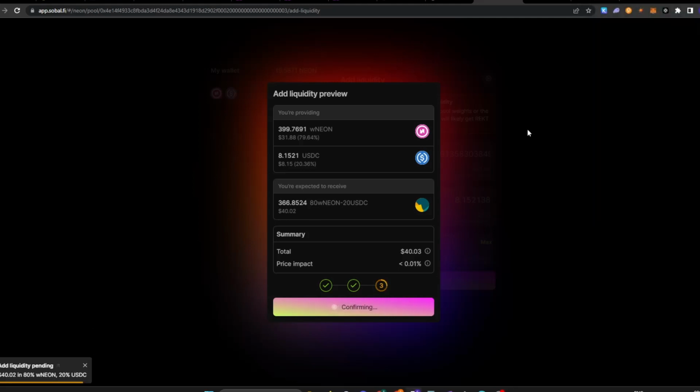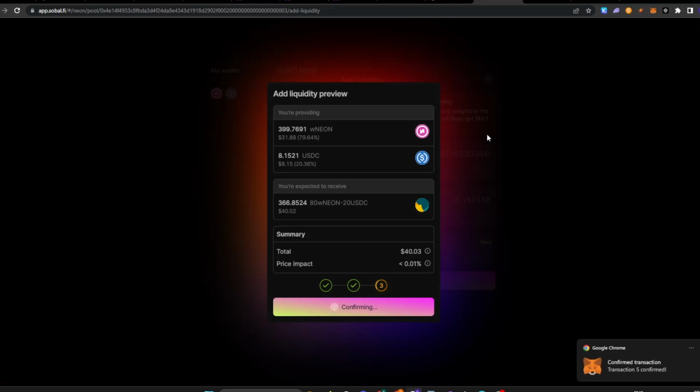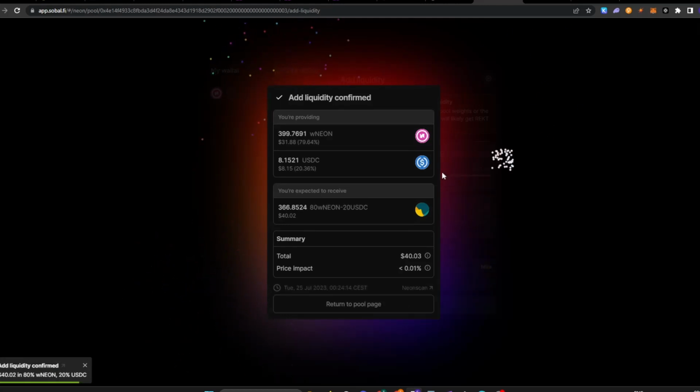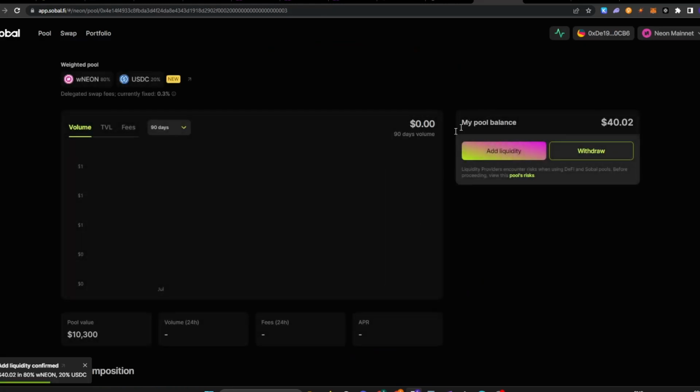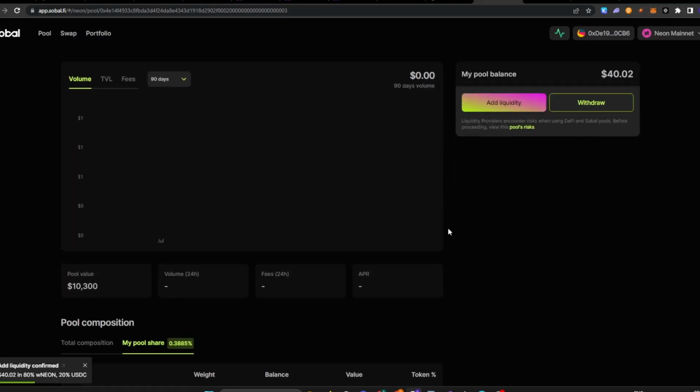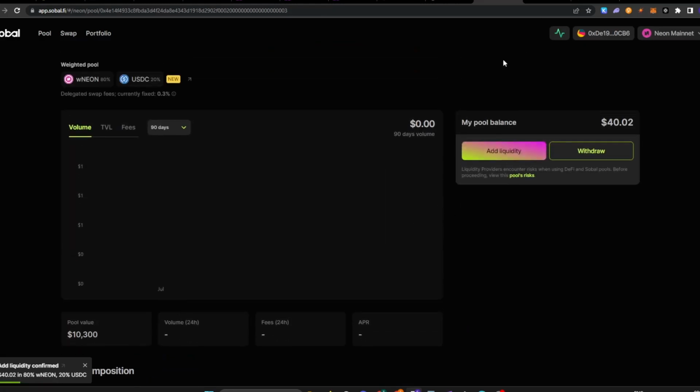So in all honesty, I'm quite happy with Sobal and Neon EVM so far. It's fast, it's cheap, but the liquidity is very low and the usage is very low. Other than that, we should... Oh, and I get fireworks. I really hope that people will start to use it. It's fun, it's interesting, it's nice to have something quick, to have a EVM chain.